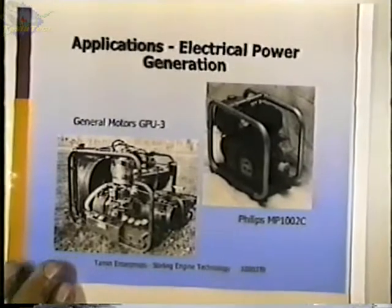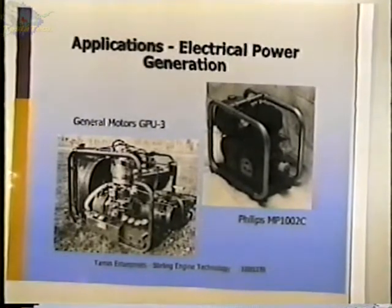These are two generator sets. This is the GPU3 again, and this is the Phillips engine. These are our electrical power generators. There's a lot of interest right now in cogeneration and in emergency power, and a lot of people who want to be off the grid completely.